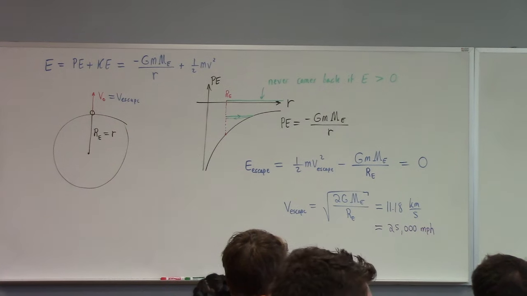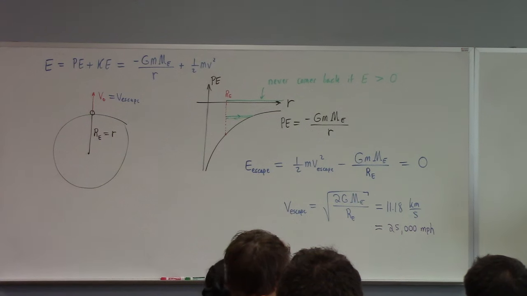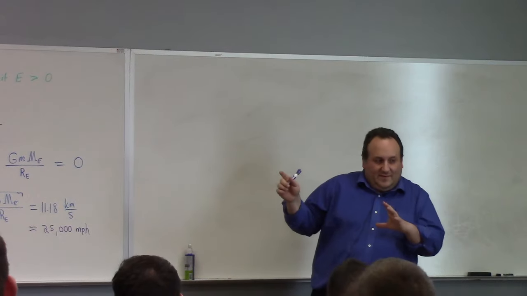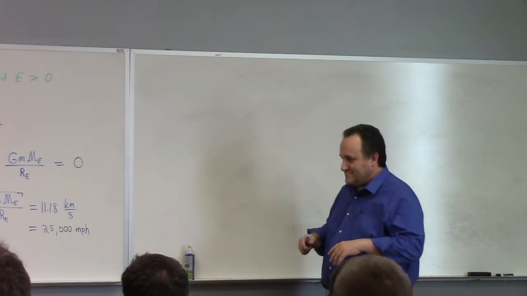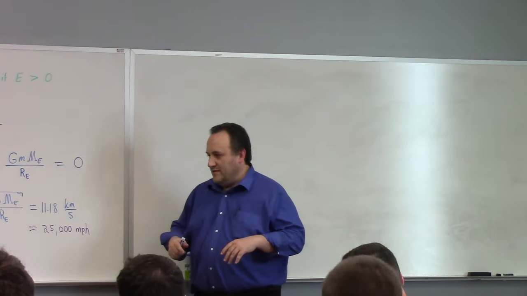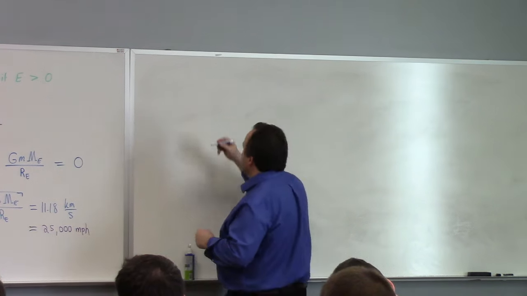You could also ask the question, what's the escape velocity for the Sun, right? We could do the same calculation, but with respect to launching something from the Earth's mean orbital radius, and would it escape the solar system? So there we would want to use the mass of the Sun and an astronomical unit. Let's calculate the escape velocity for the solar system while we're at it. What would that be?